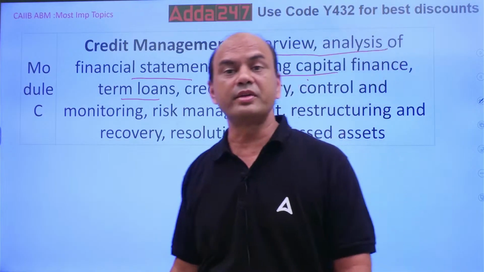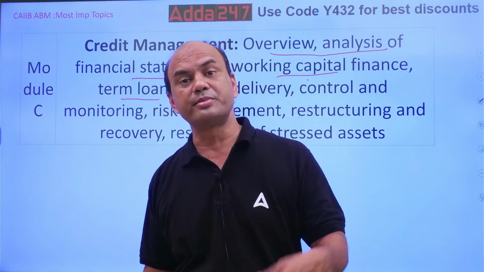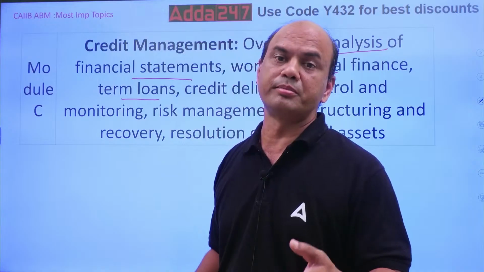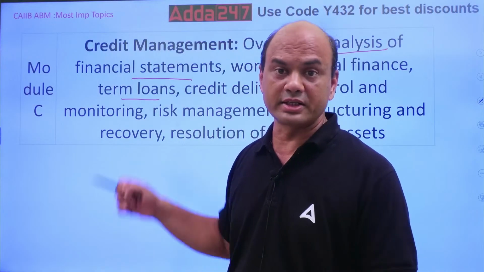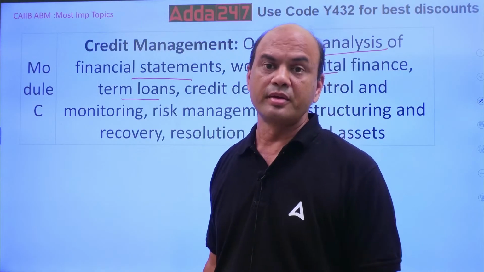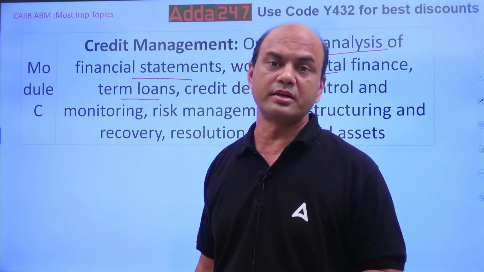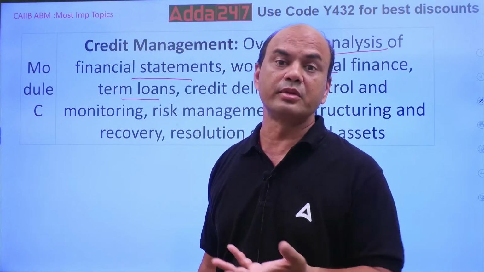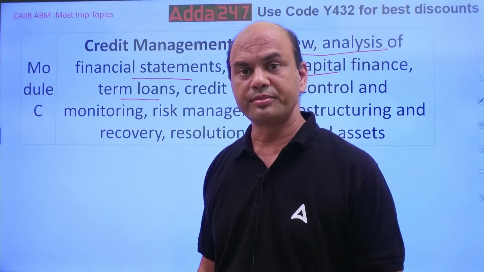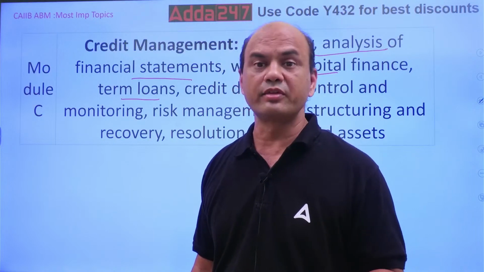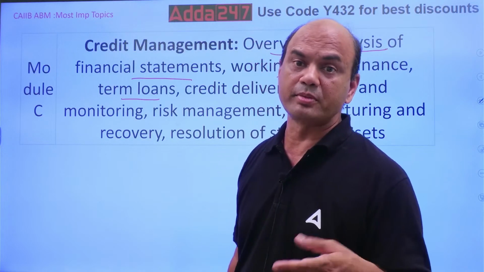Because in term loans you have DCCO, means commencement. Whenever you give a term loan, the business may get late. So that is commencement, DCCO. Plus various terminologies used in term loan. How to check whether the term loan will be successful or not. Altman Z score is there. Various models are there. Or JP Morgan model is there.